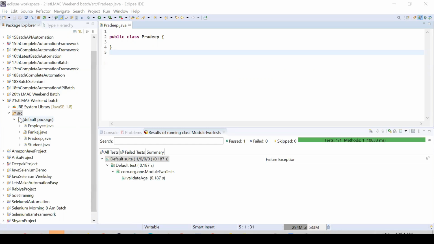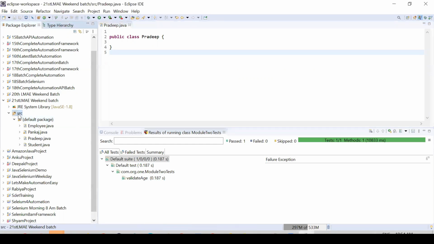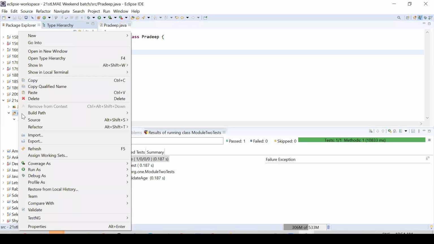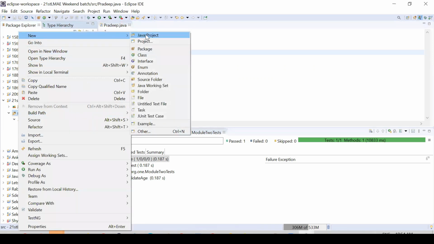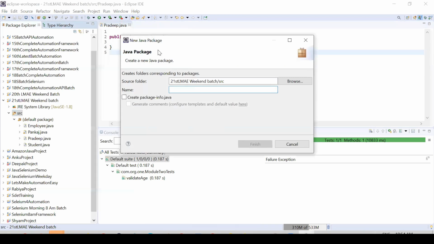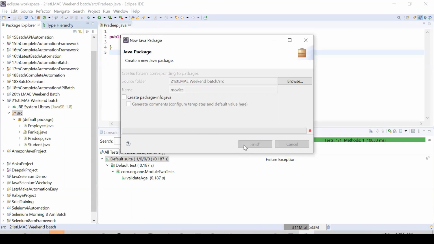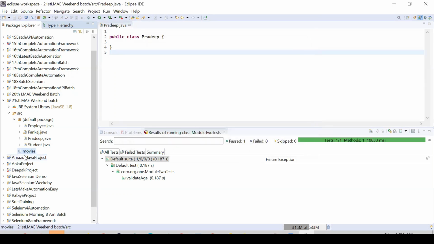Now you will see, I am going to create some files here. Before that, let me create the package. Right-click src, new. You will click on the option package. Okay, so I want to create a structure of movies. Here, just see, I'm going to create a package, movies. Getting my point? Yes. So it will create a package movies. I will create a package only, movies. Finish. You want to see, it is a package, it is just like a folder, or not?